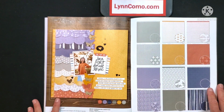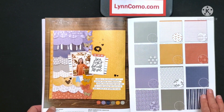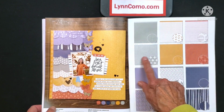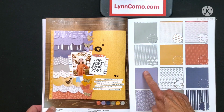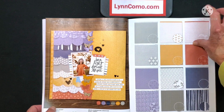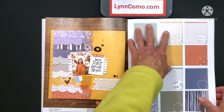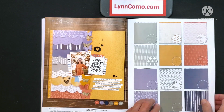Mixins. You know how we love to add mixins into our kits? Well, this works with both coordinated lines of Candid Moments and Wanderland, so you have all the colors here. We have mink, Sundance, papaya, wisteria, rosemary, and sapphire. I will be using these with the workshop kits. I love that it shows you the colors right here, and you can get the pattern paper or just a cardstock if you want one sheet of each color.